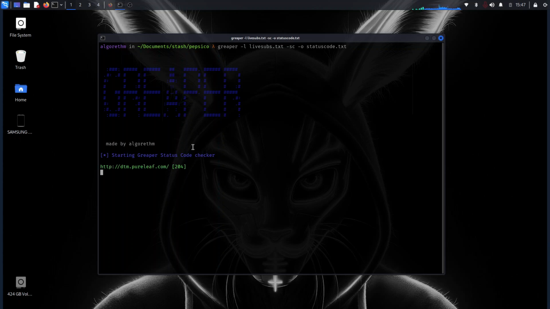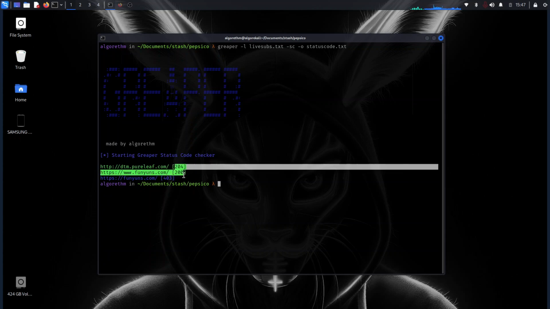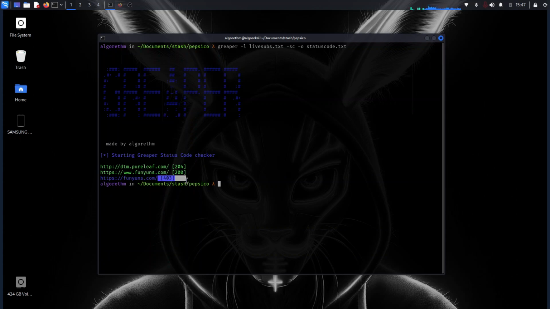It's supposed to find the status code of this. So it has found this. There's a 403 here. Then these ones are a 204 and a 200. It works best when there's a lot of them, so you can see the difference. Maybe if I do the crawl, I'll come back to status code. Let's see if that saves. Yes, it saves. So that one's good. I guess the function for the HH and CORS are a bit off for the saving function. I'm going to fix that.